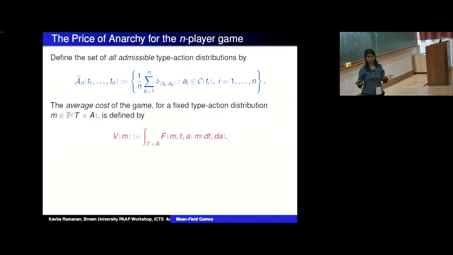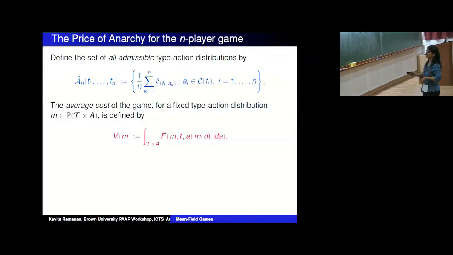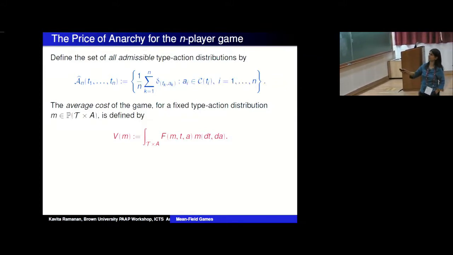So that would require a certain kind of coordination, but that can only do better in terms of optimizing things than the Nash equilibrium can. So one question you want to know is, you're thinking of allowing each one to make individual decisions as being anarchic, right? And you want to know what is the price of anarchy, which means the ratio of the social optimum to the optimum of the Nash equilibrium. So that's the idea, and let me just define it explicitly.